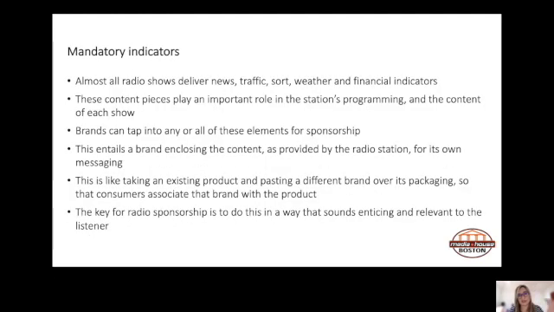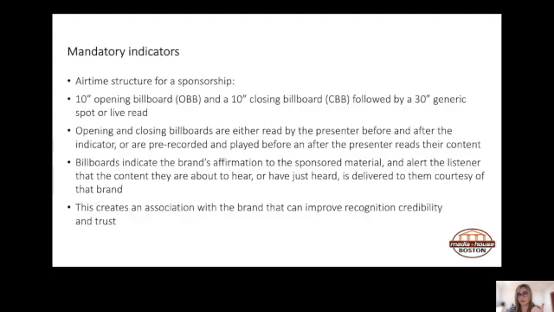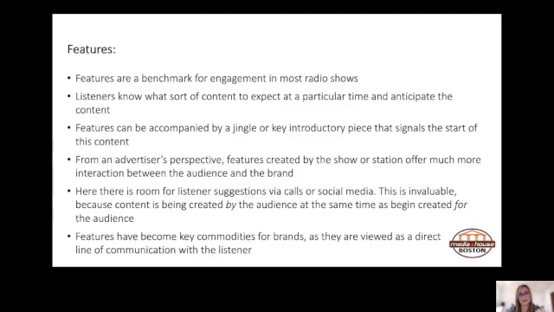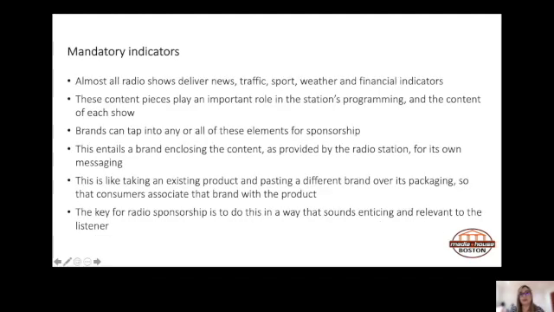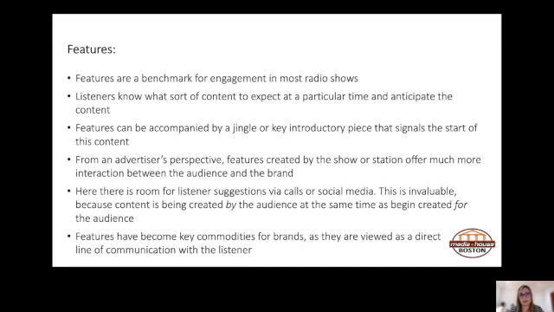So your sponsorships had 2 sections, which was firstly your mandatory indicators, secondly your features. Mandatory indicators being things like your news, traffic, sport, weather, and financial indicators. And then your features are those pieces that occur on a weekly basis or a daily basis that are the benchmark for engagements on most radio shows.